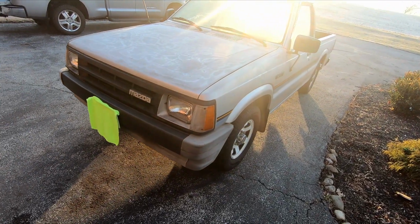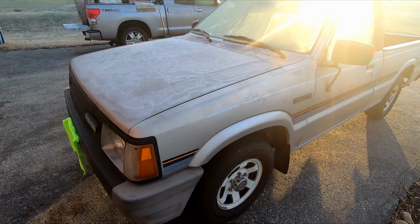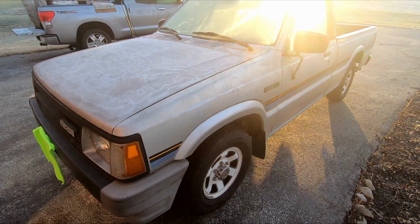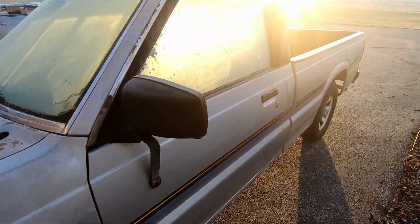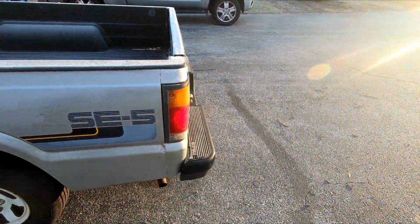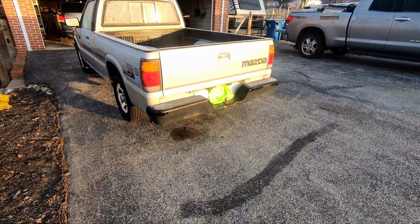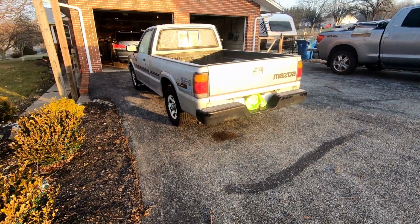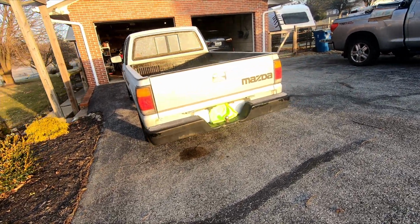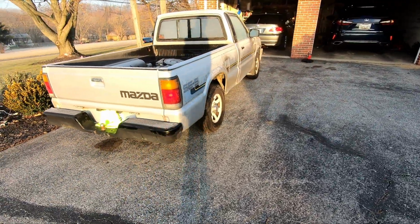The guy was asking $2,500. After probably about 30 minutes of looking it over and attempting to drive it, I offered him $1,500. He came back with $1,700. My buddy was kind of off screen, but behind the guy, and I looked over at him to see if he was okay with $1,700, and he's just giddily nodding his head. And I was like, yeah, I think we're good with that.